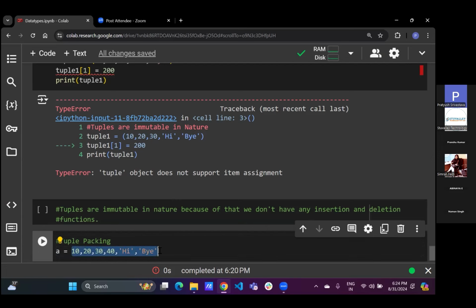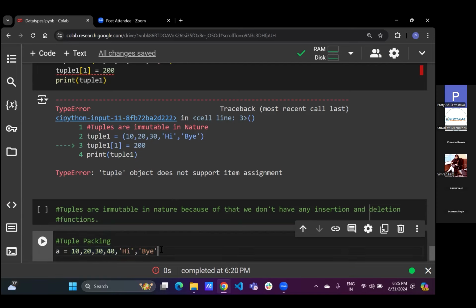In which format will it be packed? It will be packed in a tuple. So if you have not given any bracket, then whatever values we are giving, all those values will be packed inside a tuple.